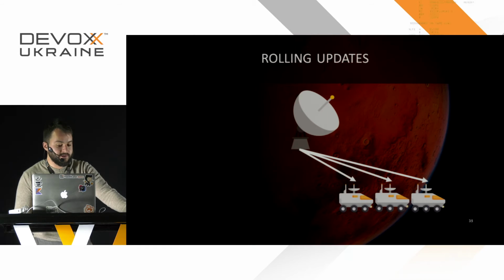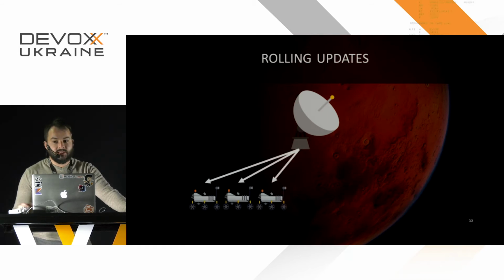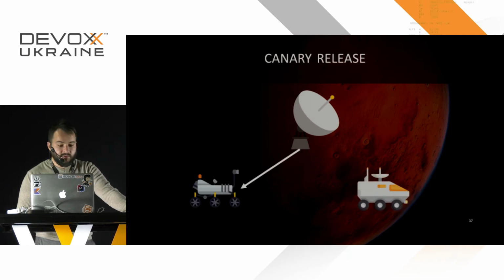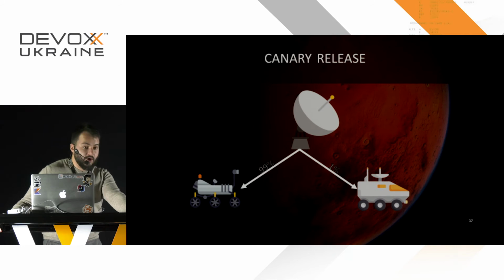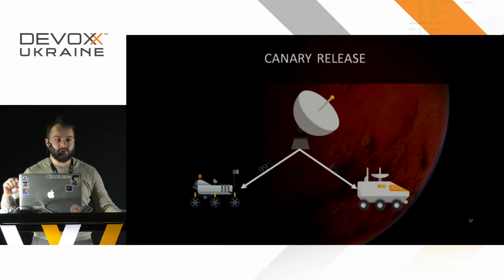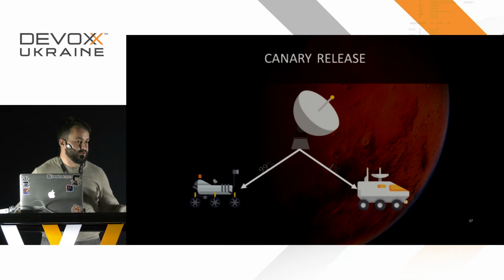And this helps me. The good news is that I can revert it in the same way. But the bad news is that everybody that just played this game during this time got affected by the new version. So for now, I have a lot of angry users that think that I shouldn't be a game developer because you saw why. The better option would be to use canary release. So the canary release will allow me to have two versions of my service at the same time. And instead of pointing all my users to the new version, I will just point a small amount of users to the new version, or some specific users.